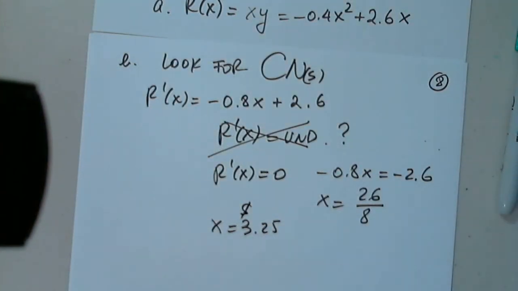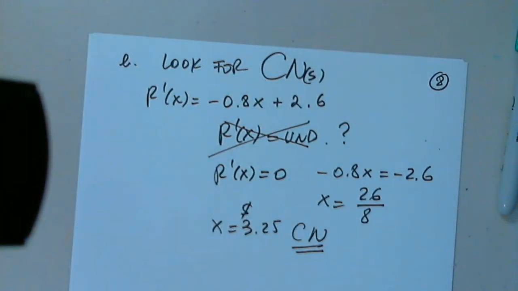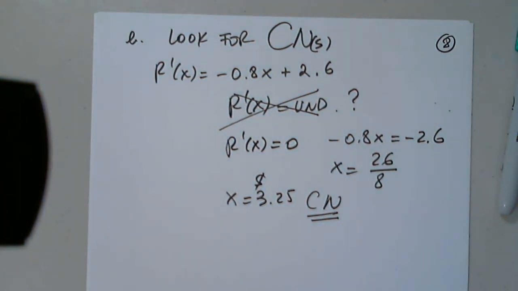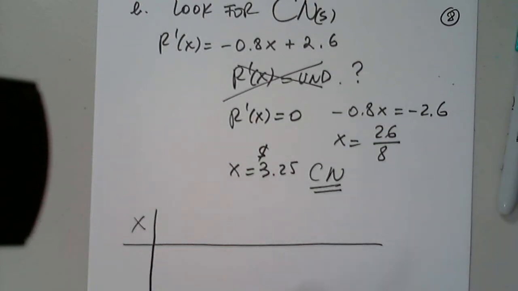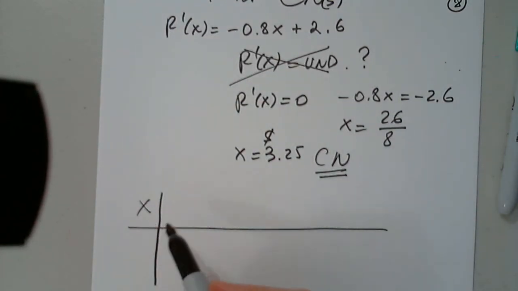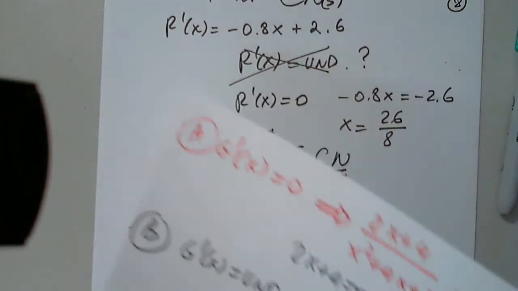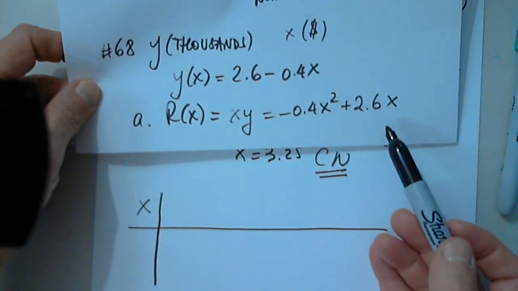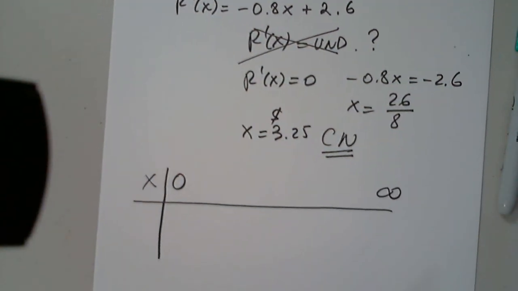Now, this is the critical number, and the only critical number that this function has. Is this a max or min? No clue. I have no idea. Well, I do because it's a quadratic function, but let's say we don't. I create my table, x, because x is price. I cannot say negative infinity, although this is correct. It's a polynomial function, defined everywhere, but since x is a price, it has to start at 0 to infinity this time.